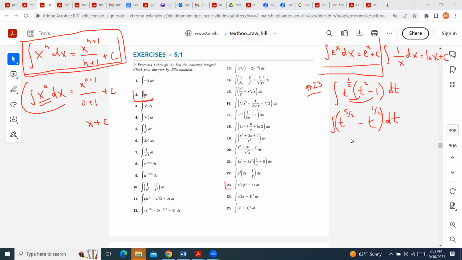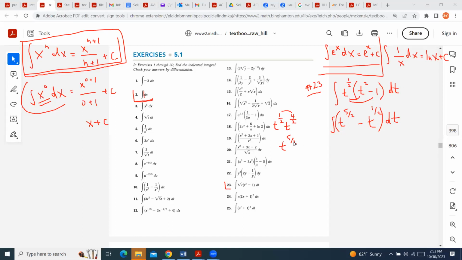So anyways, the antiderivatives time. So I'm going to add one. How do I produce 5/2, first of all? When I multiply t to the power of 1/2 by t squared, which is 4/2, because when you divide 4 by 2 you get 2, that's how I get t to the power of 5/2, because we add powers. When we multiply, we add 1/2 and 4/2. So that's how I get 5/2.